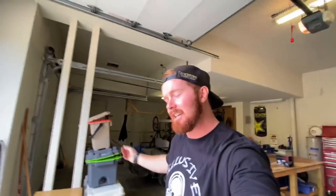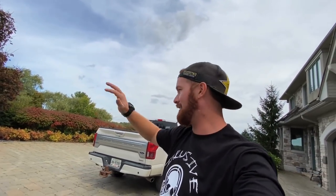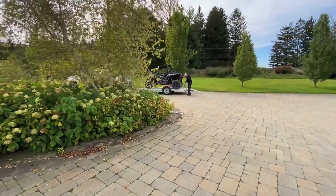So anyways, let's get that thing unloaded and we'll go for a rip, throw the drone up, maybe the track. And then we're going to go down to, I think, Turtle Island. And I'm picking up a rototiller tonight to get the track back in action again. I've tried everything down there, spraying it, cutting it, but it grows so fast. So let's get that thing unloaded and rock and roll out.